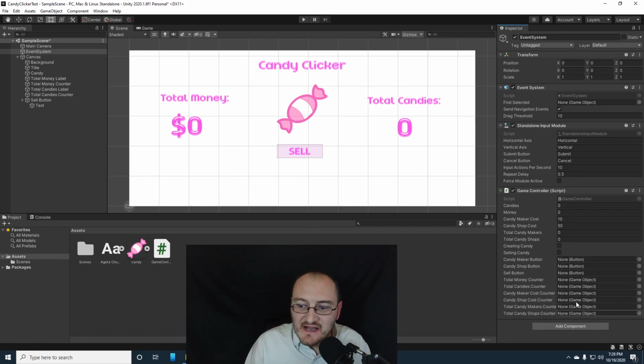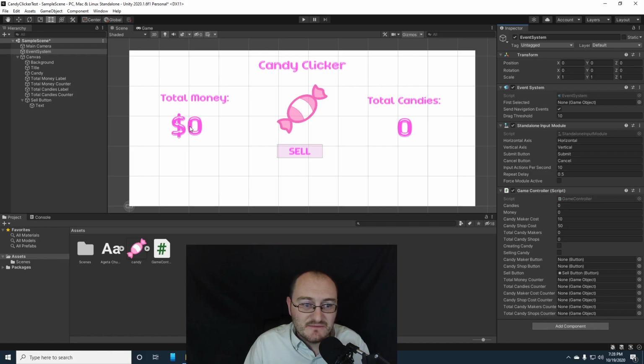Now, there are a lot of these objects that need to get tied in. For example, candy maker button, candy shop button, sell button, all right? All of these things need to be put in there. We don't have a candy maker button yet or a candy shop button, but we do have a sell button. So we want to drag this sell button over into the sell button area. We also have a total money counter.